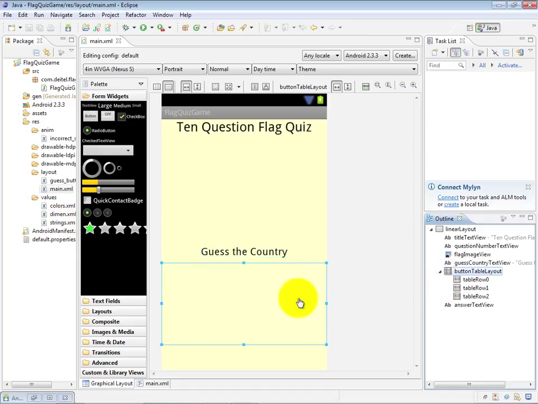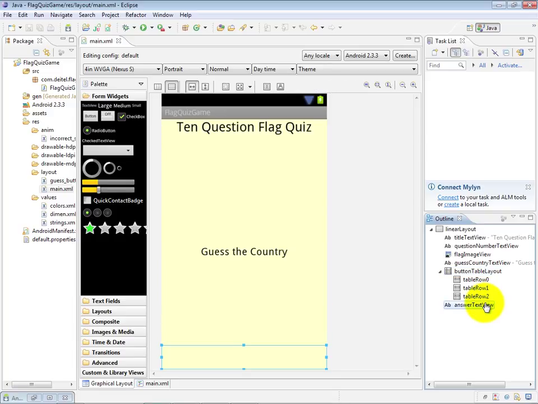Now below that we have a table layout, which is where we'll display the buttons for guessing the answer, and you can see we have 3 rows within that table, rows 0, 1, and 2, and we will dynamically generate the buttons that get placed into those rows. By default, only one of those rows will be displayed, but remember the user has the option of selecting from displaying 3, 6, or 9 answers at once to make the quiz more difficult.